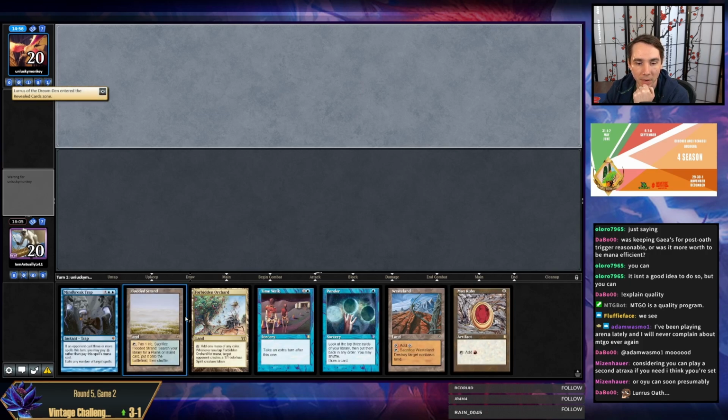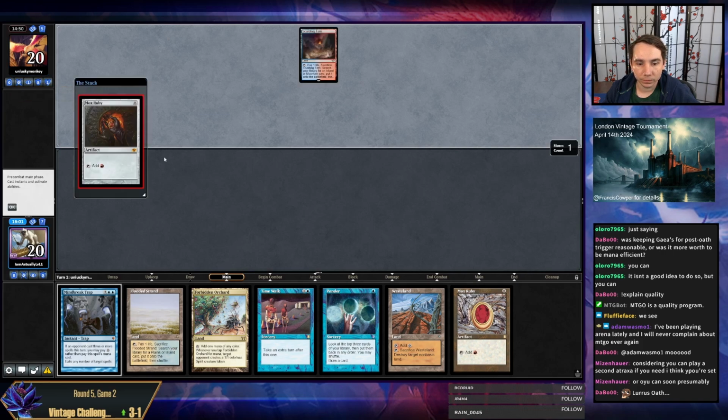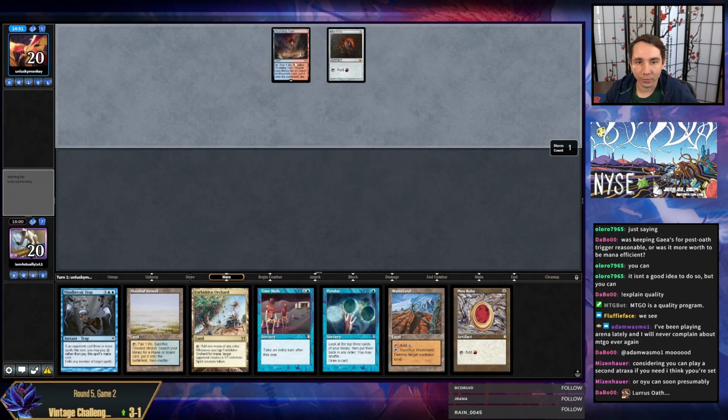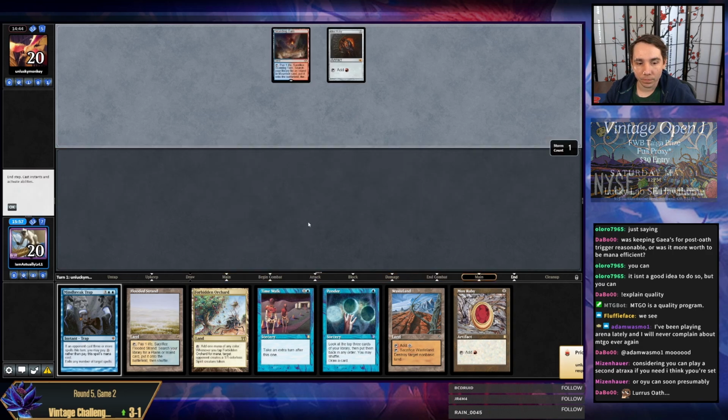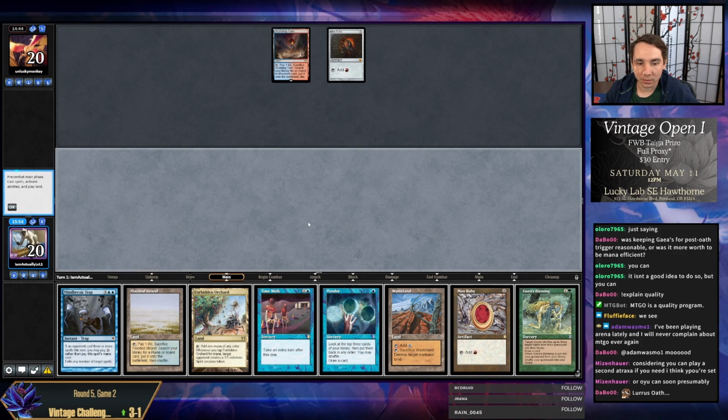Man, I really wish we had a basic in our deck, huh? God, are we playing Ruby Dash Ragavan on turn 1? That's a classic monkey line. Nope. Gaia's Blessing has been drawn again.